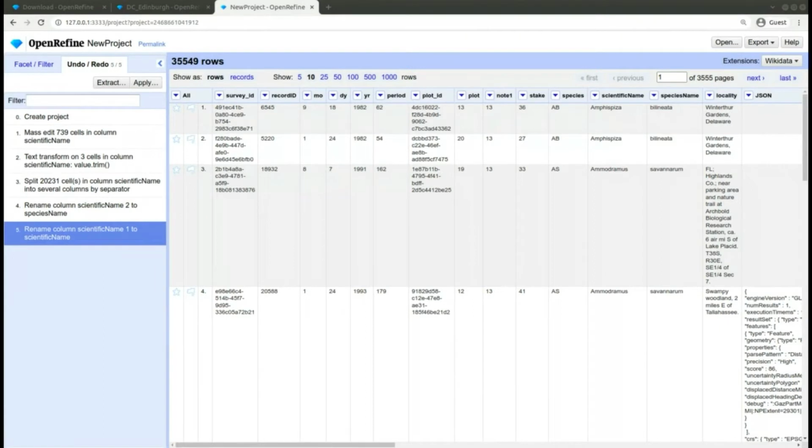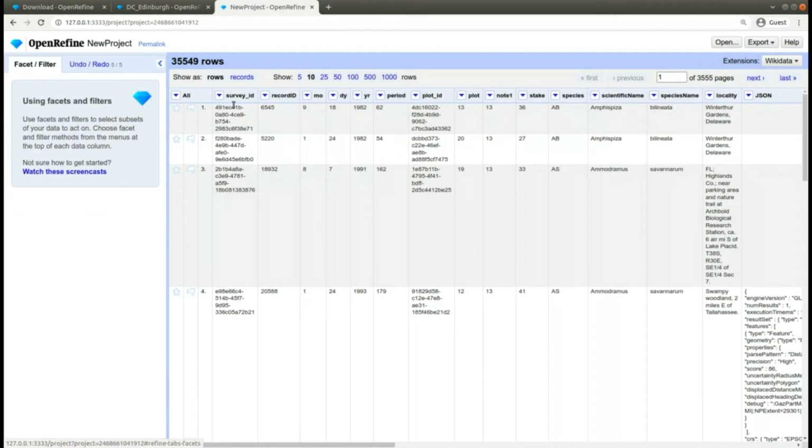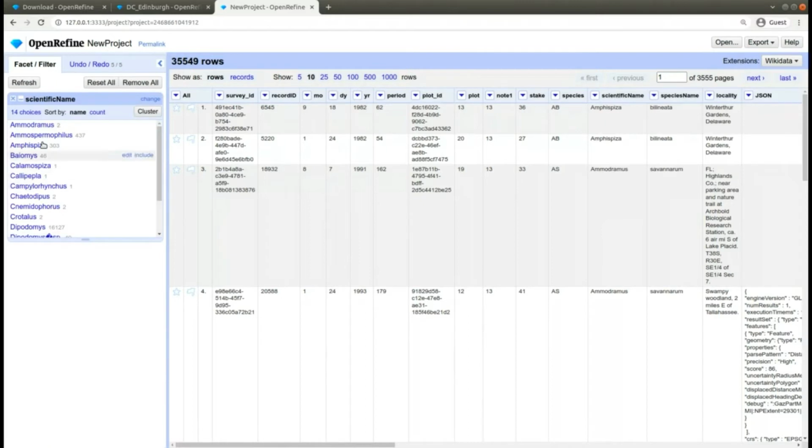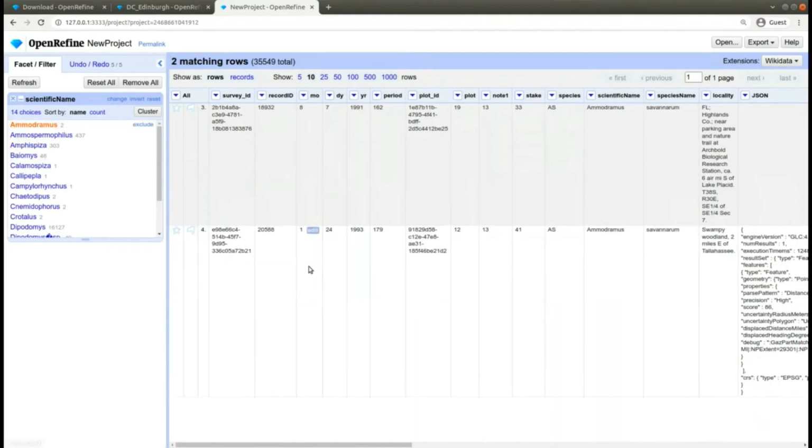if you want to export, rather than the whole file, part of the file, this is done with the, okay, I think I know what you have done, the facet. If you do the facet by scientific name, and you click on the name, for instance, this name has two entries. So you have these two entries here, and when you click on export, you can export only these two entries.